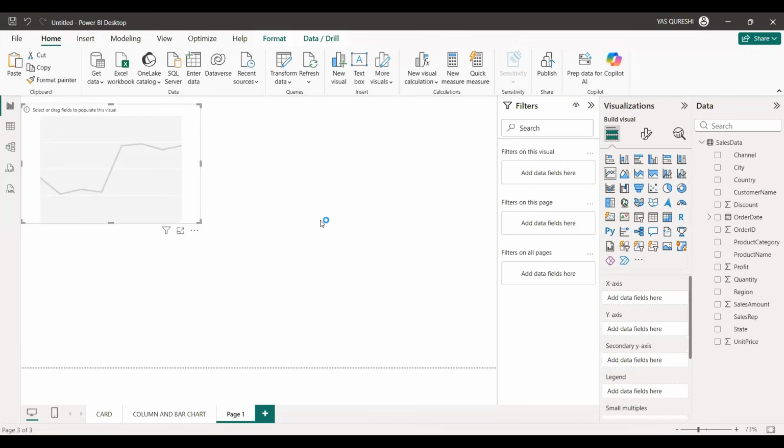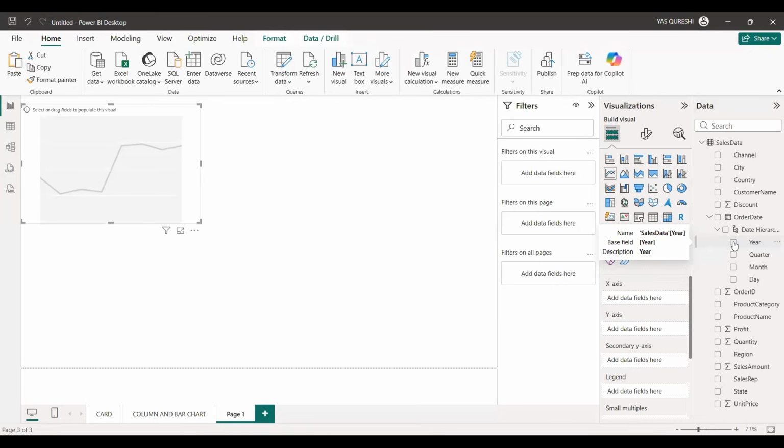So the time is basically associated with the date. Currently I have an order date. Got it? See, if you just see this sign, guys, and I click on this particular arrow, I can see year, quarter, month. This is by default. As soon as your column has a date data type, अगर ये date है, basically it will automatically be converted into year, quarter, and month. And as per your requirement, you can take that particular column and do the analysis.